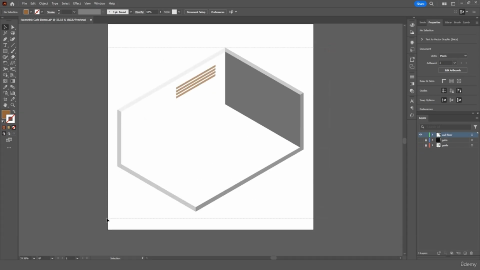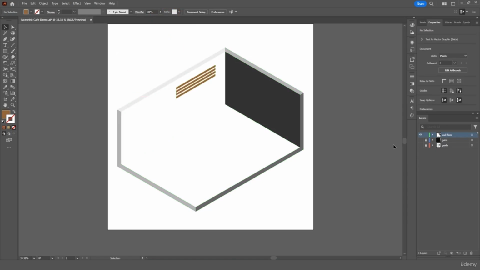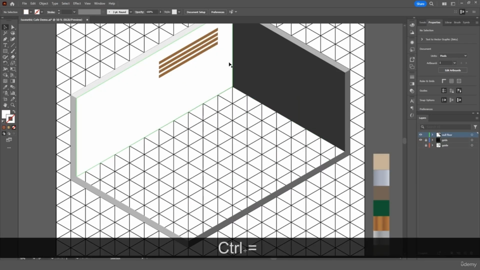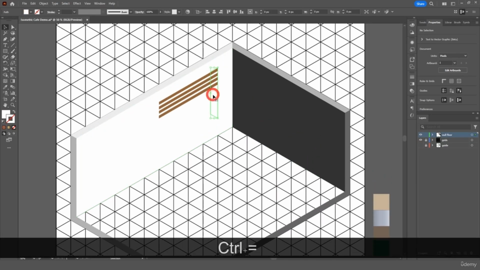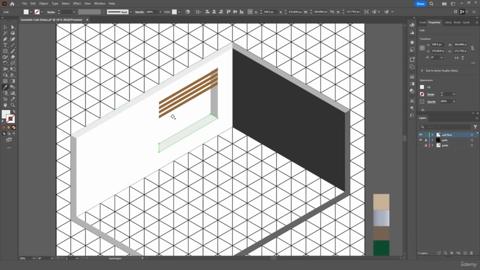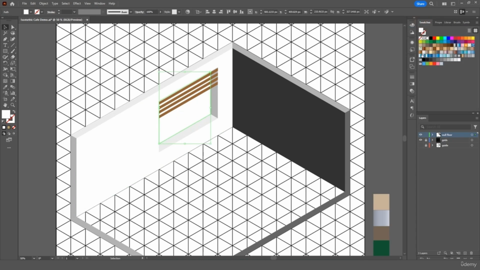Now select the drawing and turn it to full opacity. Now let's apply gray color to the window frame. Now let's apply a gradient blue to the window glass.